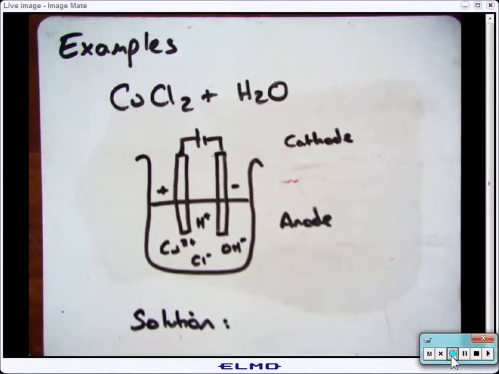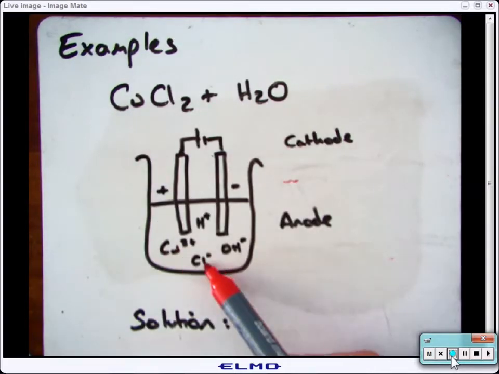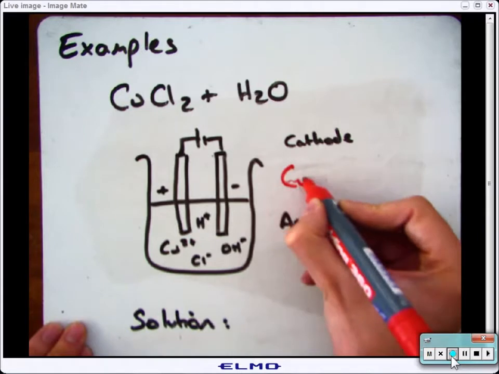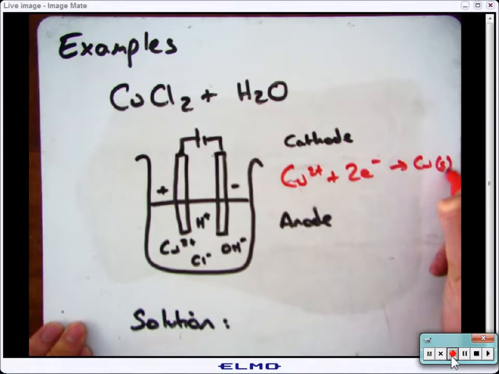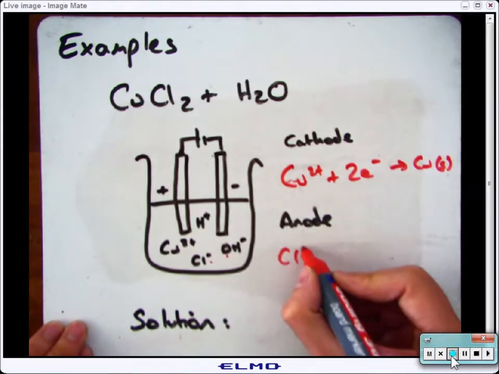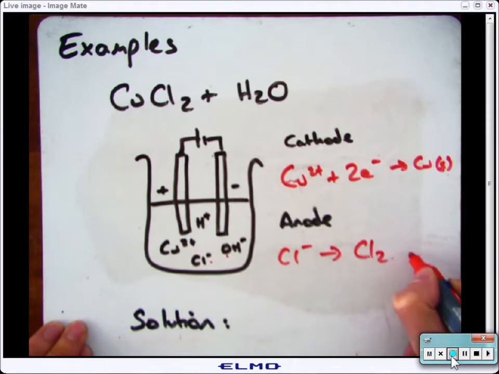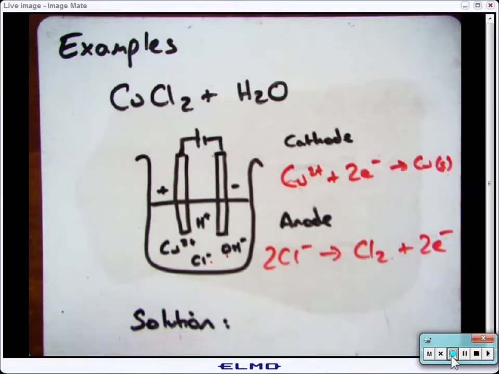There are a couple more examples that you should need to know for the exam. So for example, if you've got copper chloride solution, you have Cu2+, Cl-, OH-, and H+. Because copper is the least reactive, that's the one that goes to the cathode. So it'll gain its 2 electrons back and turn back into the copper solid. At the anode, it will be the simplest one out of these two, which is chlorine. So chlorine goes to Cl2 plus 2 electrons, which are taken away, which leaves you with hydrogen and hydroxide, which makes water in the solution.